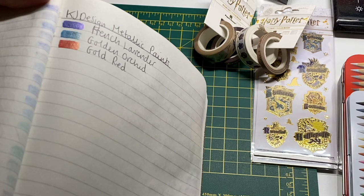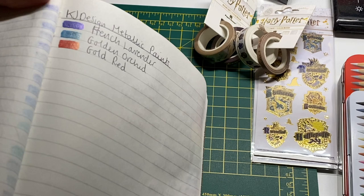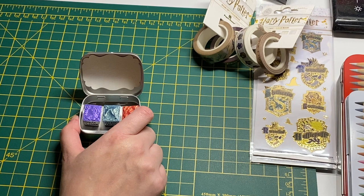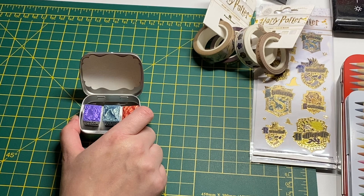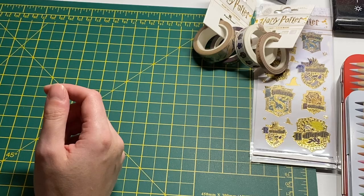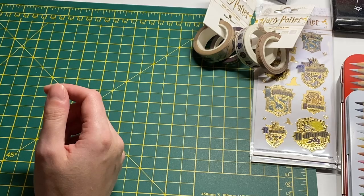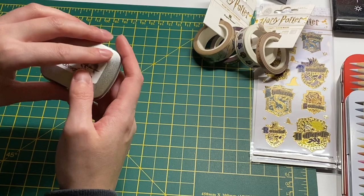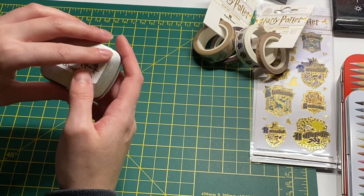The KJ Design paints are very glittery and beautiful. They melt instantly - with the Finetec ones you have to put a bit of water on and let them sit, but you really don't have to do that with these. They're really creamy. I've used all three colours in a current picture I'm working on. The only thing I'd say is if you smudge them with your hand the glitter paint will come off, so put these on last.